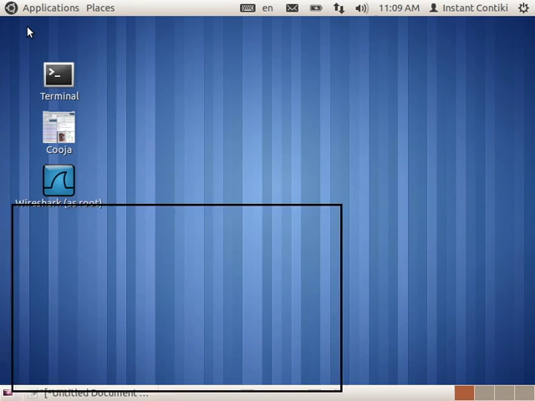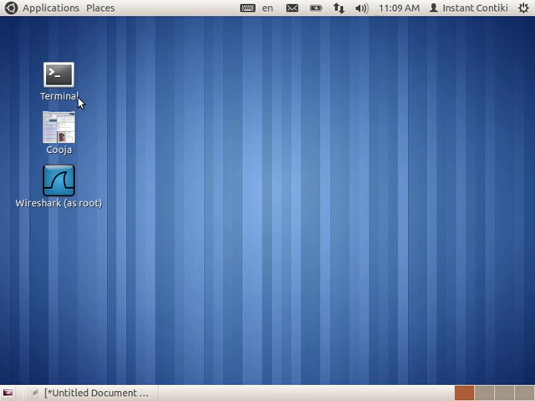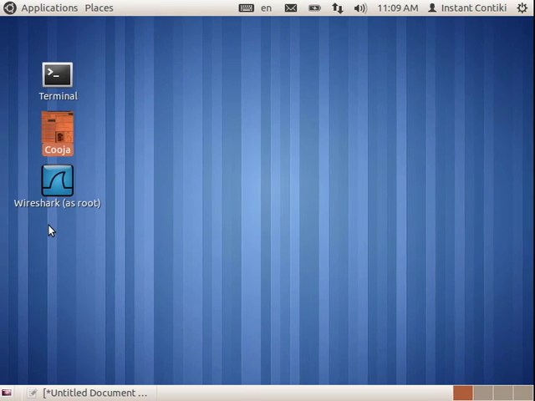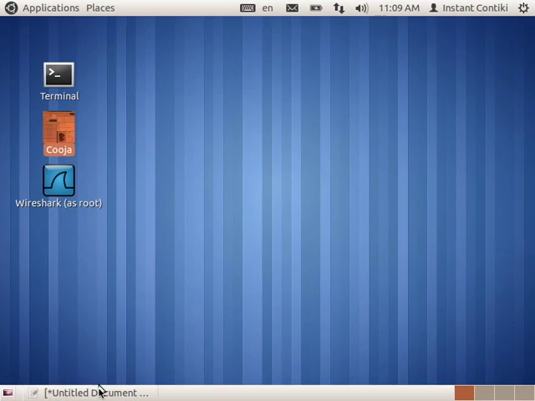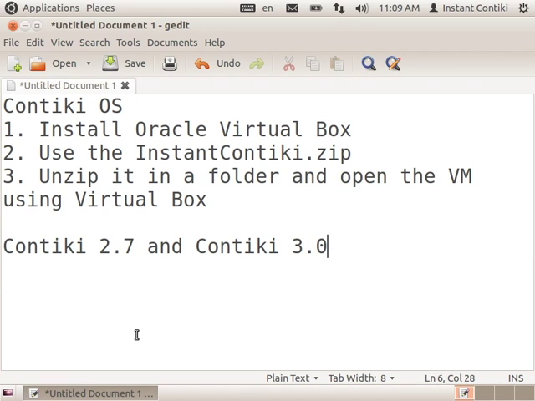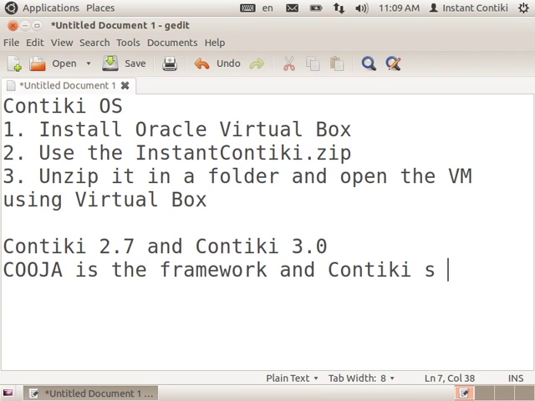Okay, so now these are the three things available here: terminal, Cooja, and Wireshark. Cooja is the framework and Contiki is the OS.